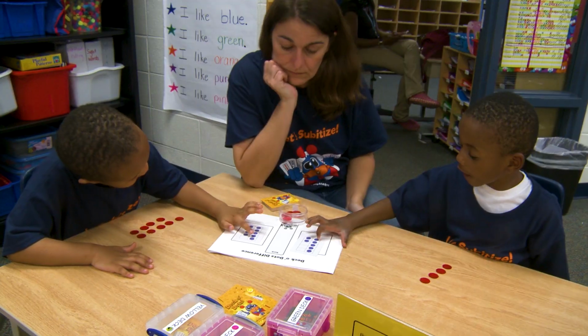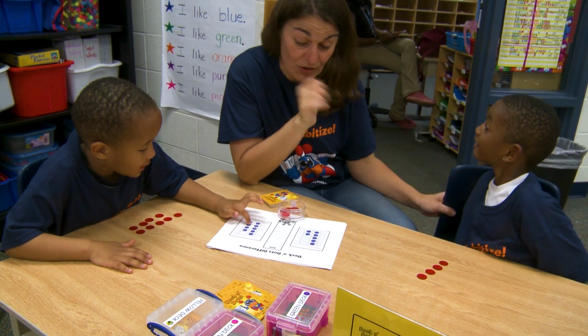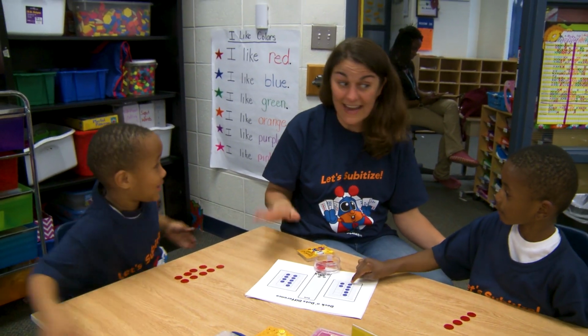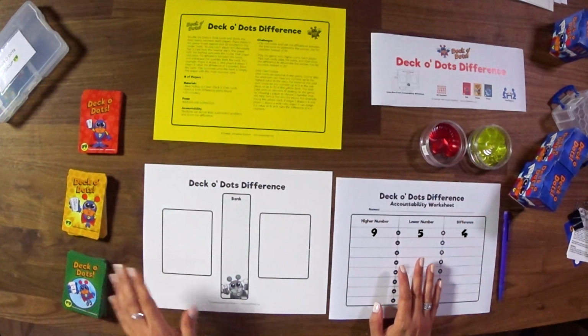In this game, we're going to play Deco Difference. This is a subtraction game using deco dots that's very similar to Deco Dual, however they're doing it with subtraction. This is a great game to start using in kindergarten, but not much before the spring, with them actually understanding what subtraction looks like. So in this game, again, you can pick the red deck, the yellow deck, or the green deck to show it.